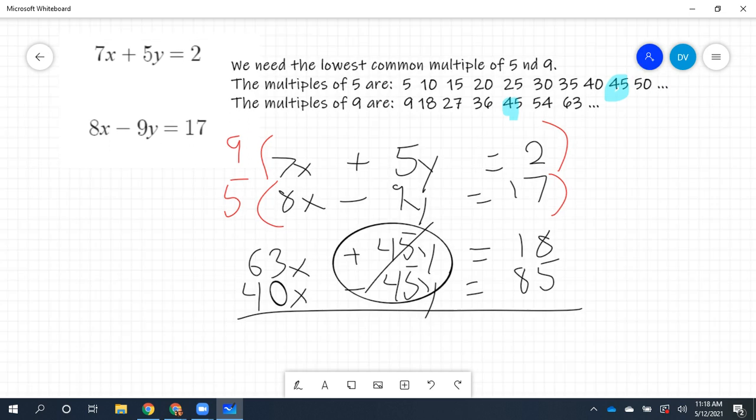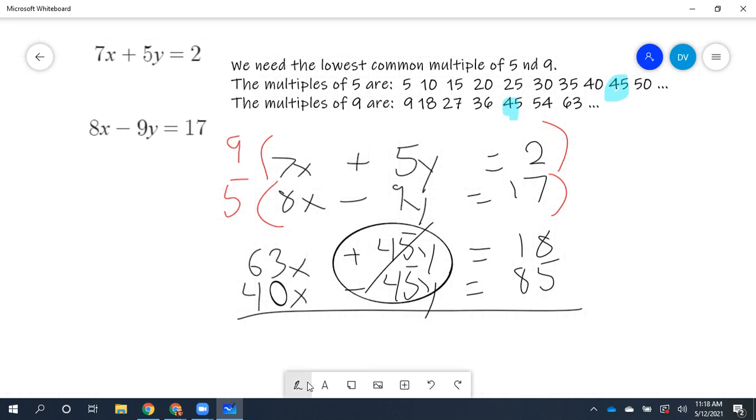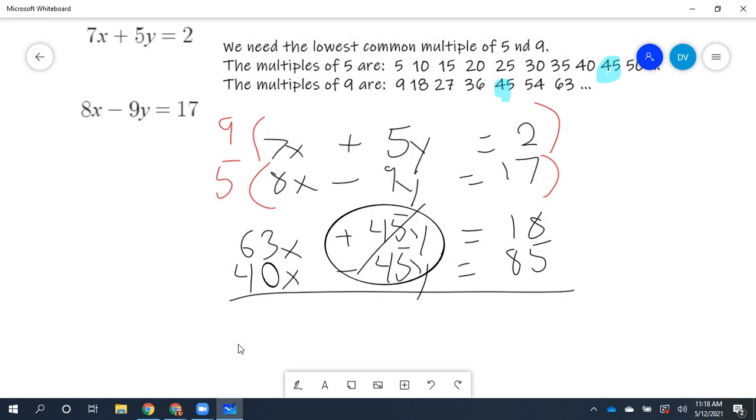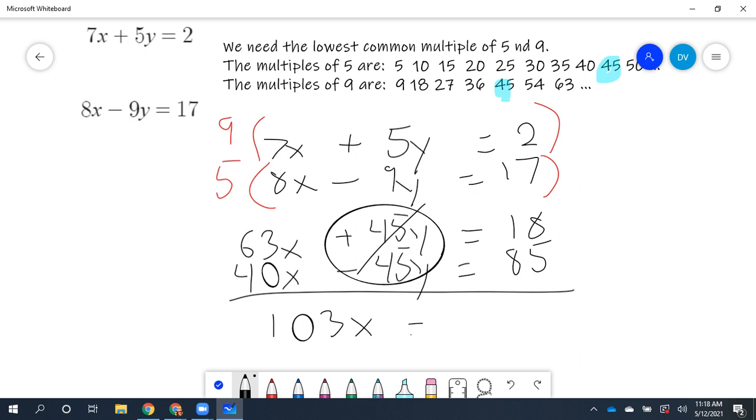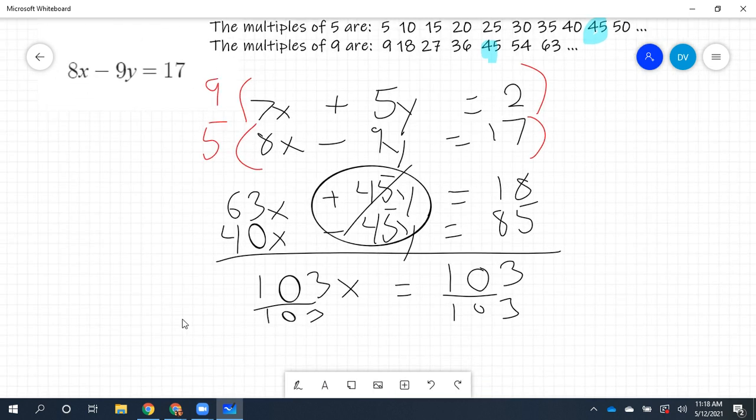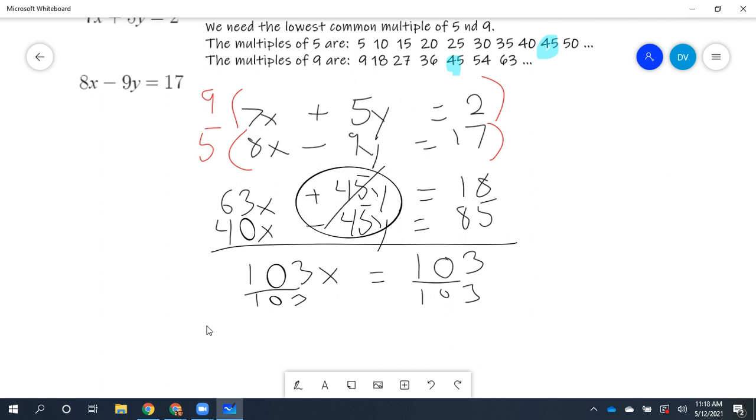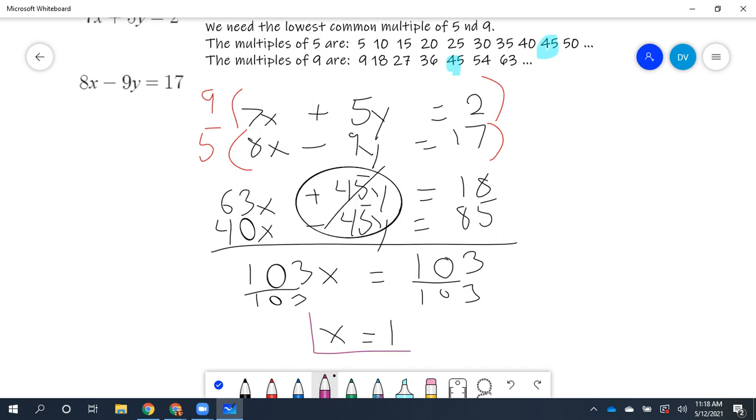103x. All right, let's get a little bit of room there. Yeah, 103x. Give me one more second to get that out of the way. 103x. And 85 plus 15 is also 103, isn't it? So if we divide by 103, you can probably do that in your head. 103 divided by 103 is 1, isn't it? So x equals 1, which is what you got. I just want to make sure that you can explain why we got it. So x equals, I'm pretty sure that's what you said you got, didn't you? Okay, so x is 1.